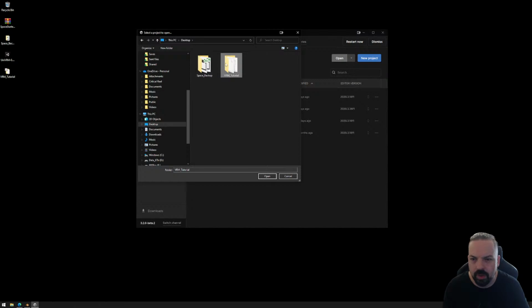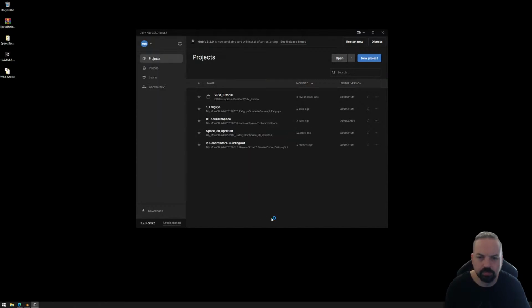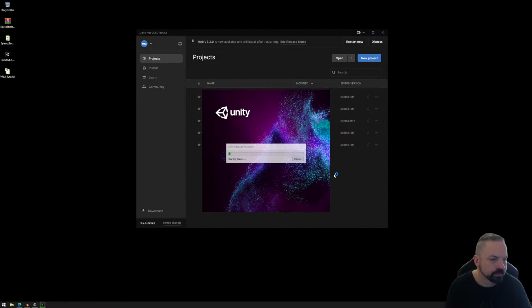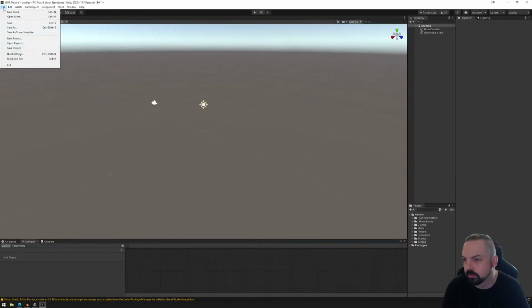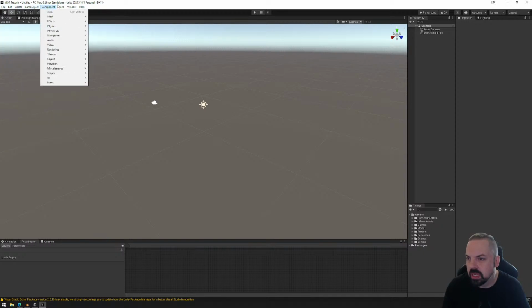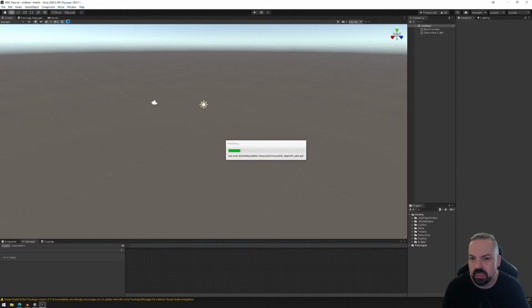Desktop, VRM tutorial, open. So, once again, new template, who dis, load space scenes.